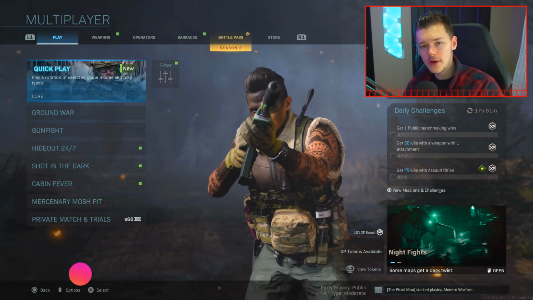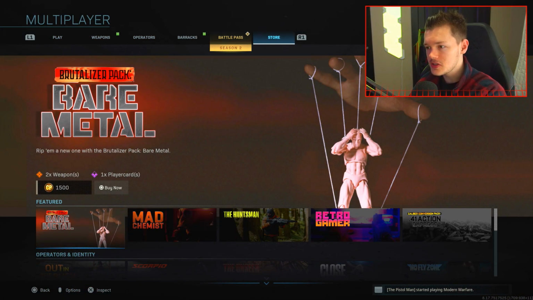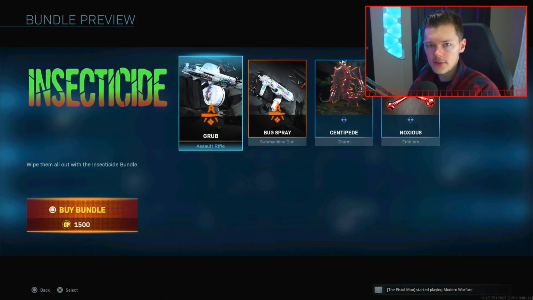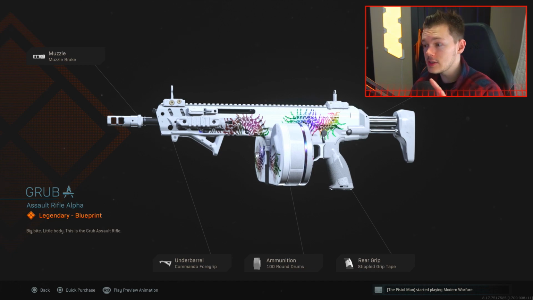So today in Modern Warfare, we got a pretty sick update. We actually have to go right over here into the store, and we have a crazy, crazy update of something that just came to the game called the Insecticide Bundle. And for 1,500 COD points, it comes with this really crazy looking Kilo, which, I mean, this looks amazing. This is probably one of the better looking guns in the entire game.